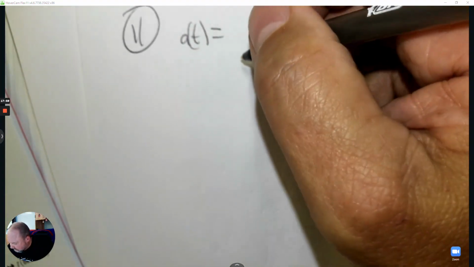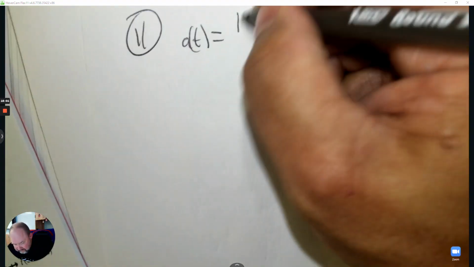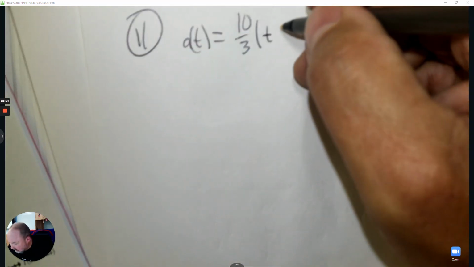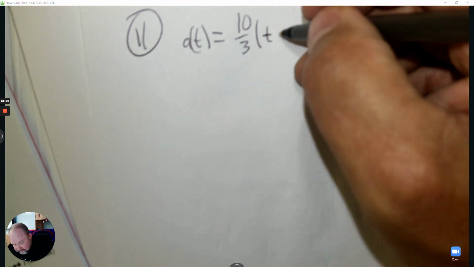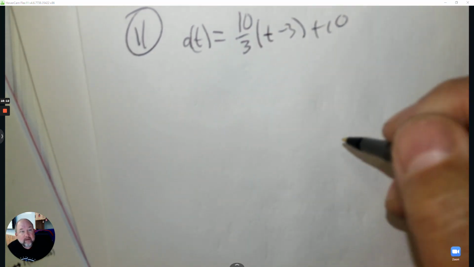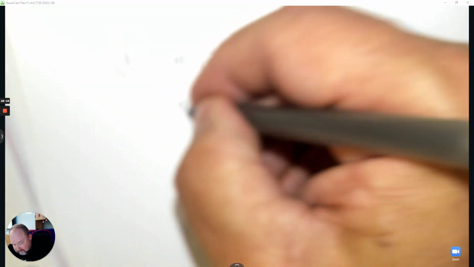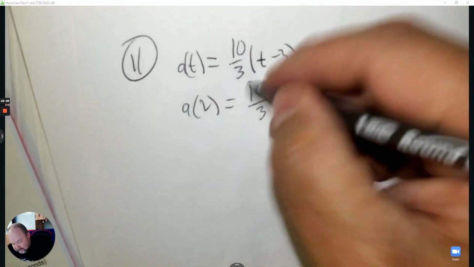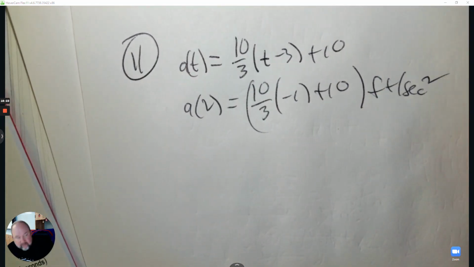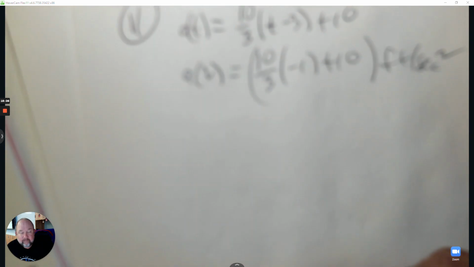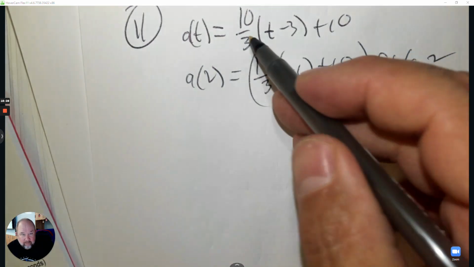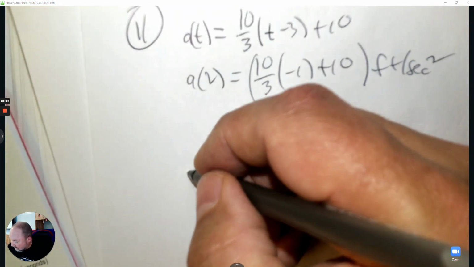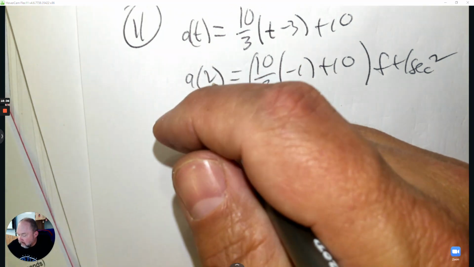the slope, so it goes up 10 and over 3. That's the slope. I'm using t because this is t, so it's t minus any number will do. So you can use 3 and 10 if you want. So the point 3, 10, and then you would plug in 2 into that. And that's good. And that's feet per second squared. You don't have to simplify it unless you wanted to. So you find the equation of the line and then plug in 2, and then you don't have to simplify it. When is the acceleration 10? And that's between 3 and 4.